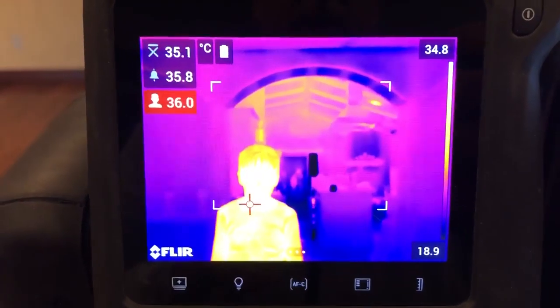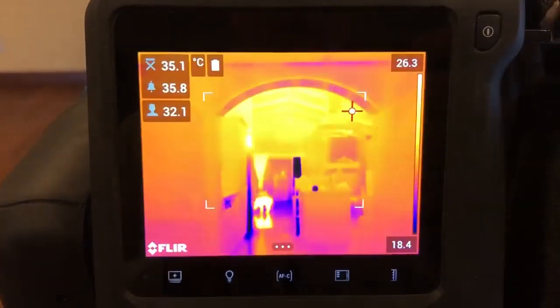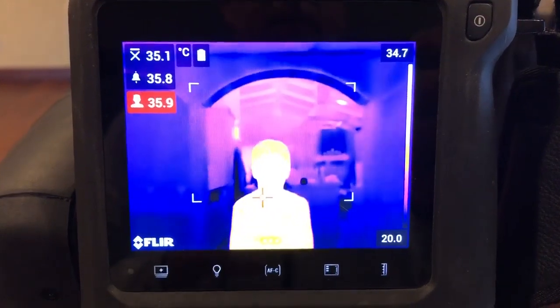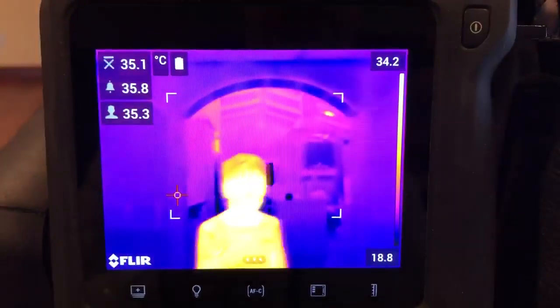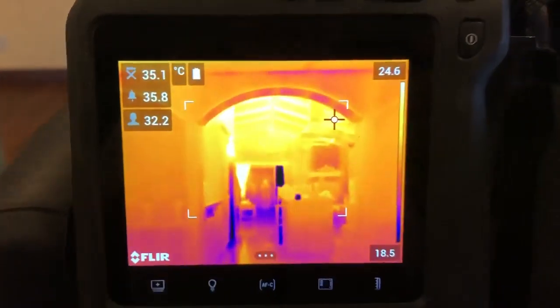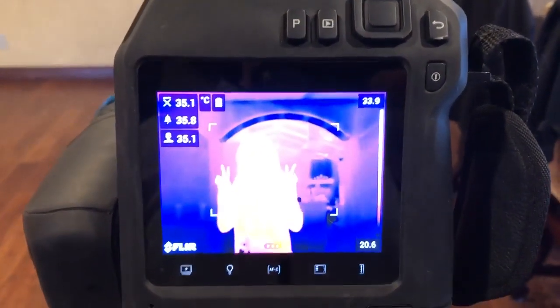You can see he's setting the alarm off here. Move out of the field of view, now quickly walk back in — just walk by, look at the camera. Move back, back in, back out. Mia, can you walk in the field of view? All right, so that's basically how it would work.